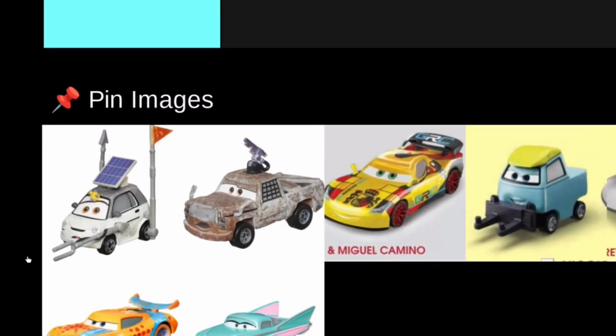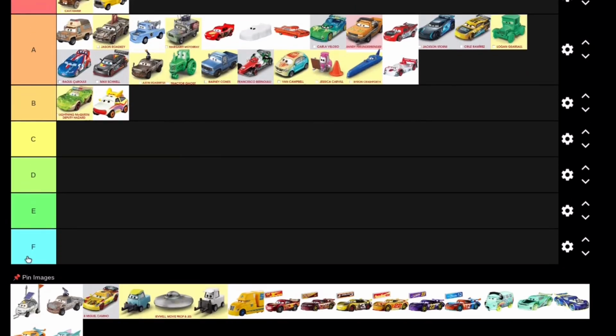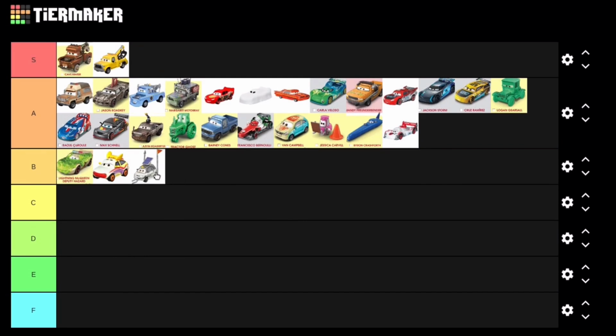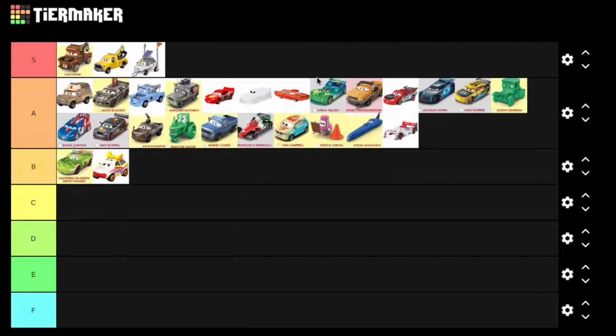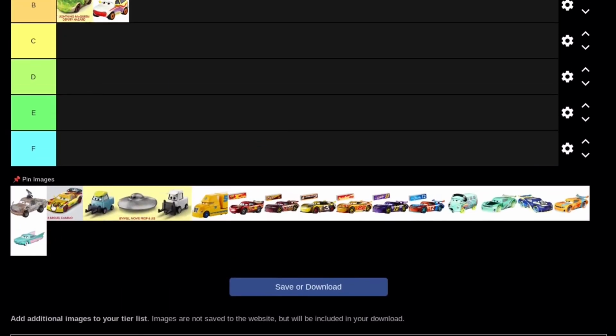Then we have Kenan Janoi, who honestly might be an S tier worthy car. I think he is. Yeah, he's definitely going in the S tier because he's pretty darn cool. Just look at him. He's a little car, but his expression is just spot on. All the little attachments that he has are just so cool. Plus, I got an error of him this year, and I just thought that was the coolest thing ever. I got 2 spears instead of a spear and a flag. So, yeah, definitely. It's like a movie moments car, straight out of the episode. So, definitely S tier worthy for me.